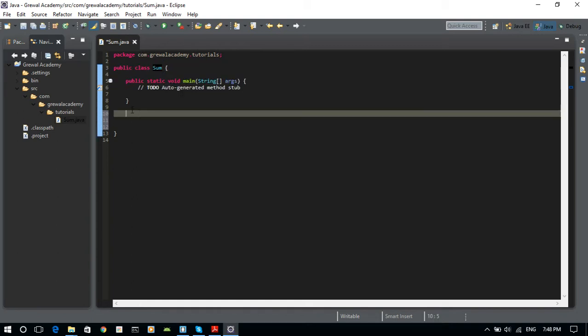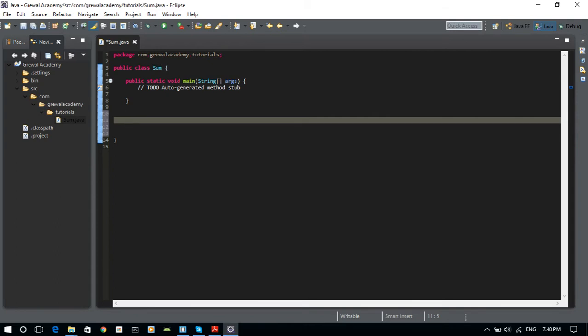So here I'm gonna create a new method, which is private static boolean zeroSum, I'm gonna name it. And in this I'm gonna pass an array of numbers.